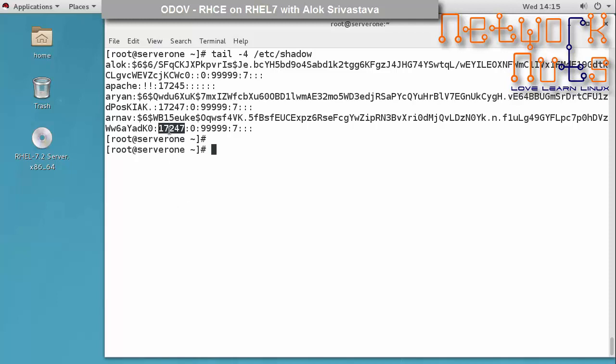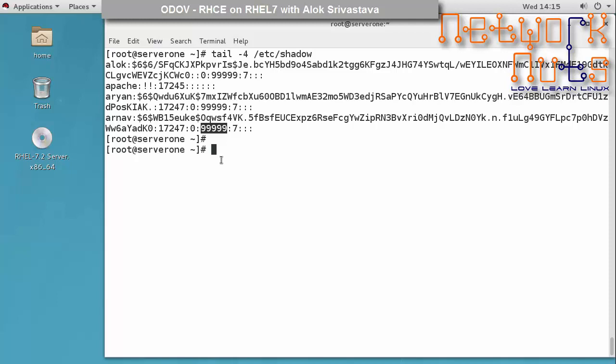Then first, second, third. The fourth is the minimum number of days before a password may be changed. Means how long the user should keep his password. 0 means he can change the password anytime. Means Arnav can change the password 5 times in a day. There are no restrictions as such. Then I've got 99999. This is the maximum number of days before a password must be changed. So the machine will prompt me to change the password after 99,999 days.